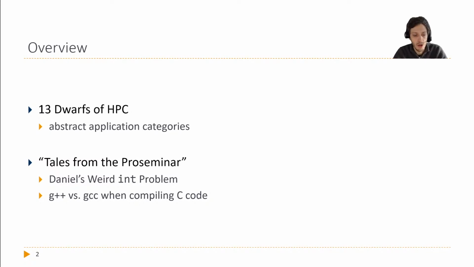The idea of this topic is that so far we talked about low-level categories of applications like task parallelism and data parallelism, but we also discussed blocking and non-blocking communication, synchronous send modes, and so on. All of these things are fairly low level. And back in the early days, people thought about categorizing applications in more high-level categories that allow you to reason about, okay, this is an application of type A, this is an application of type B, so probably this is hardware where it will run well, or this is hardware where it will run badly.